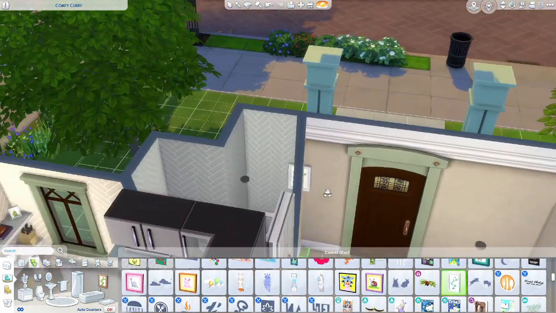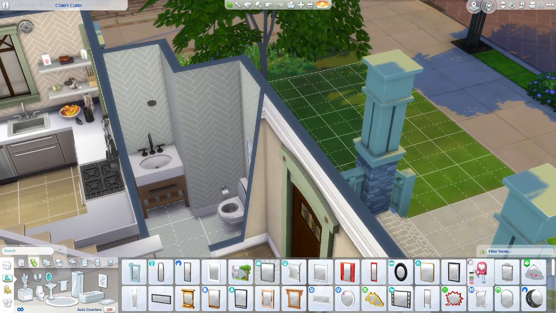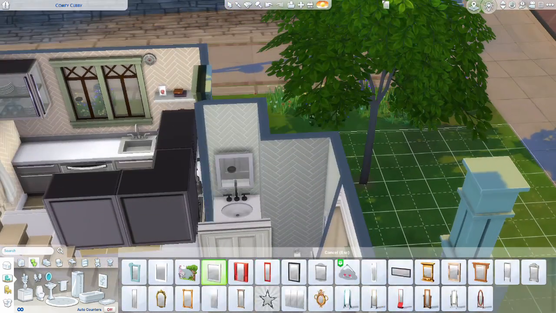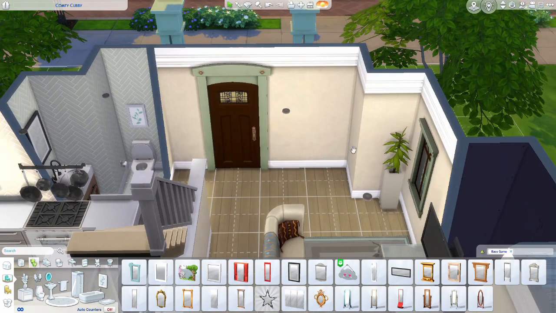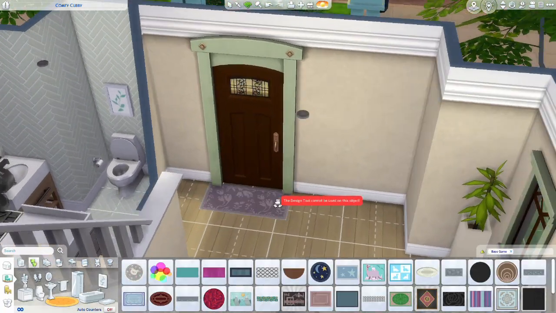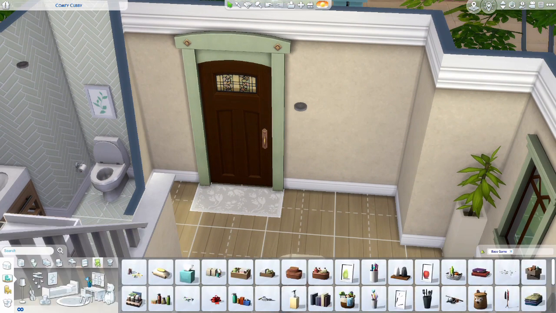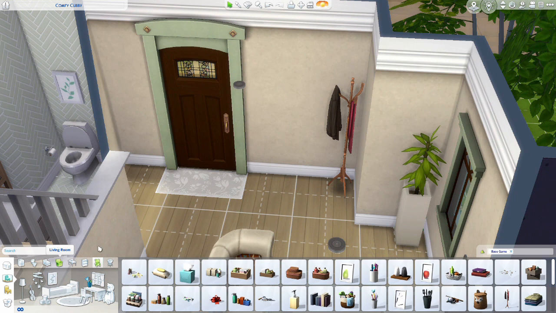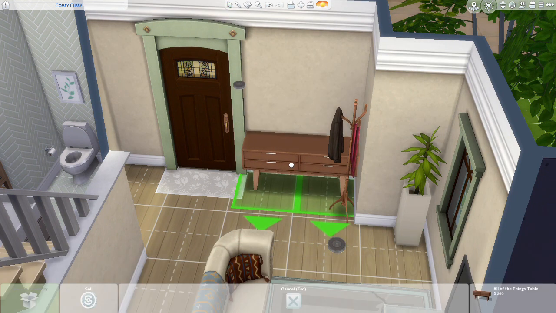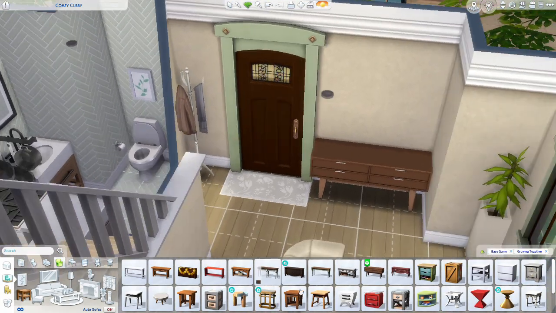We are just going to be adding a little bit of decorations in this half bath off of the front door, and going to be working a little bit on the entryway, starting with this rug. We're just going to be adding a table, putting some decorations, and adding this coat hook. It felt a little too crowded in this area, so I may move the coat hook over to the other side of the door.